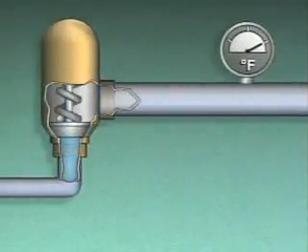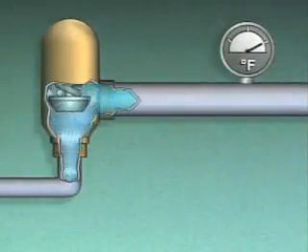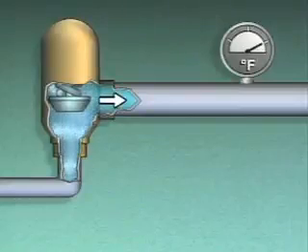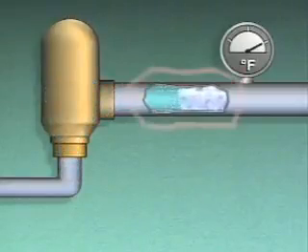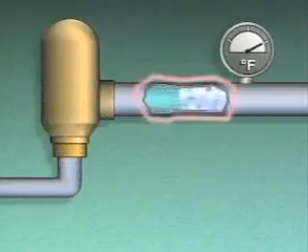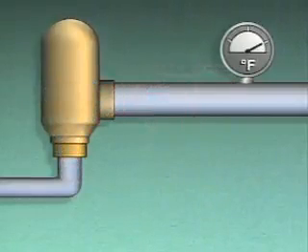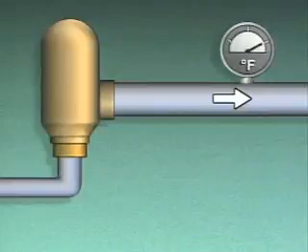This valve controls the flow of refrigerant through a section of pipe. When the valve is opened, the refrigerant flows through the pipe past a thermometer. As the refrigerant flows out of the valve, its pressure decreases. This drop in pressure also causes the temperature of the refrigerant to drop. As heat transfers to the refrigerant, it begins to boil or vaporize. The refrigerant then flows past the thermometer and absorbs heat from the thermometer and the area around it. The temperature indicated on the thermometer decreases as the liquid refrigerant flows by, absorbs heat, and becomes a vapor.